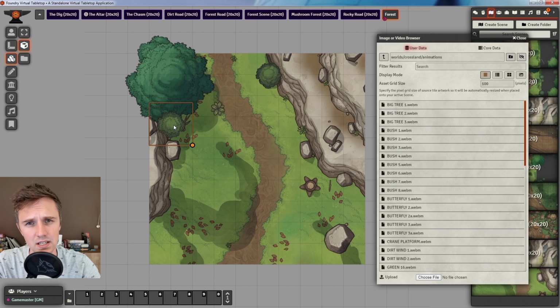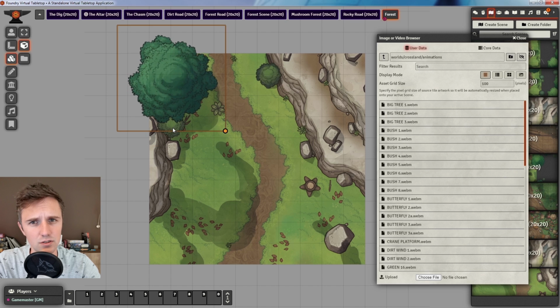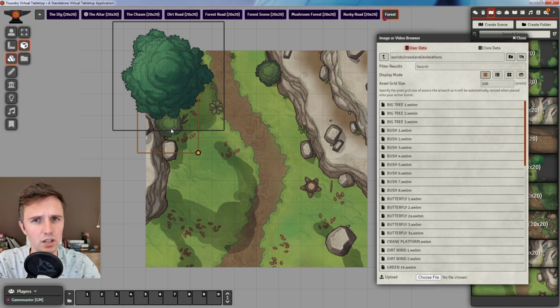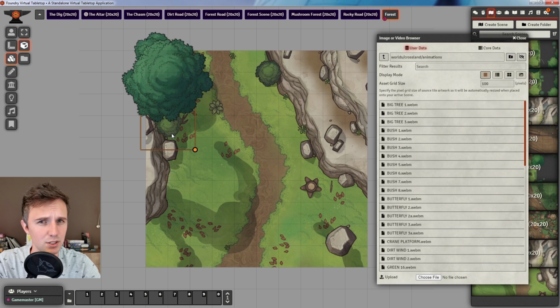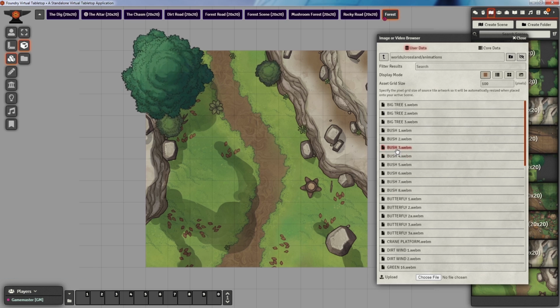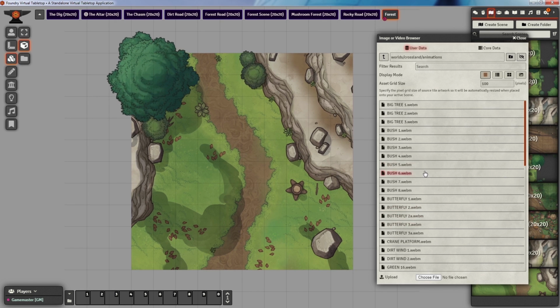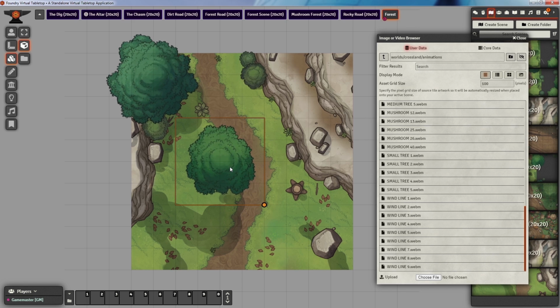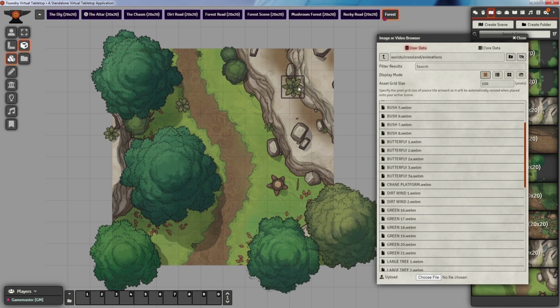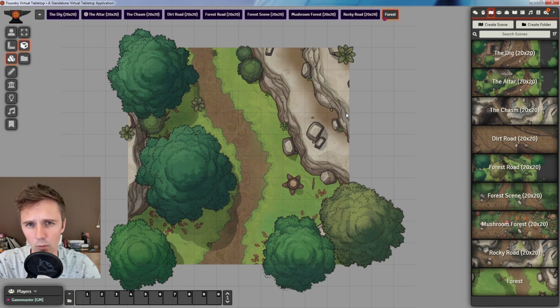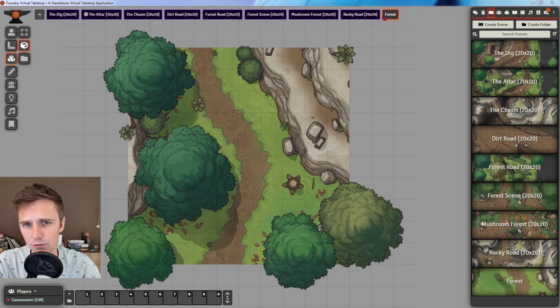Dropping them in, I also realized I had forgot to delete one object here, which could have been easily resolved by just exporting the map again from DungeonDraft after deleting it properly. When the map is finished, I can drop in my tokens here, and we're good to go for a random encounter.